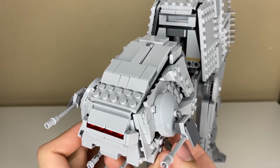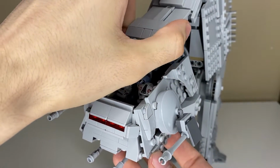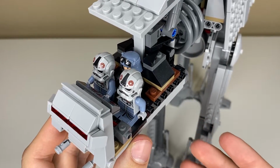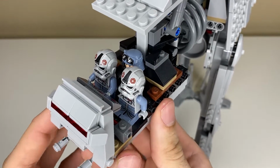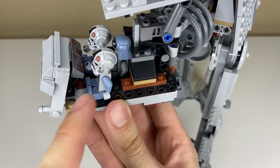But apart from the exterior, we do actually have some mods on the inside here. So we'll go ahead and fold up this top flap. So I went ahead and removed a lot of the side plating so you guys could get a better look at the interior. But I do have to keep this faceplate on because it houses some extra control panels for the pilots.